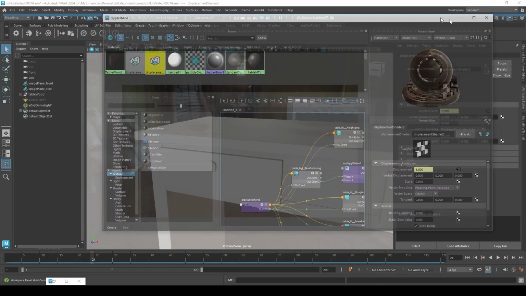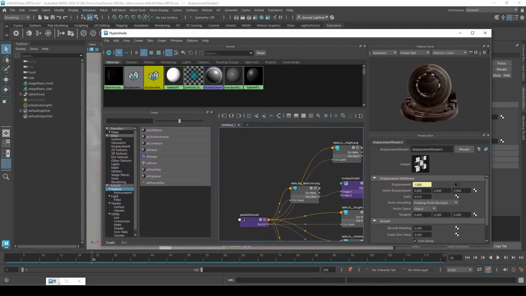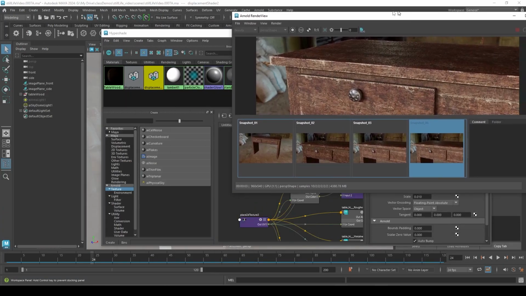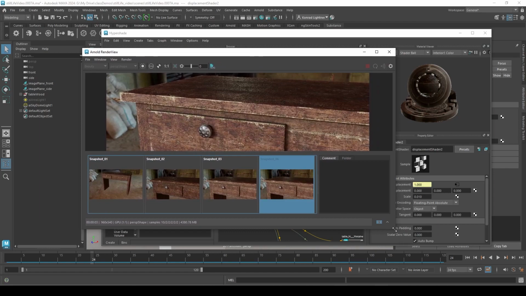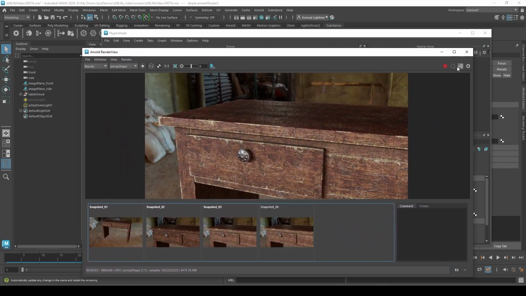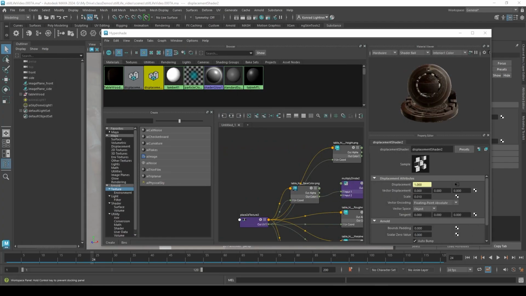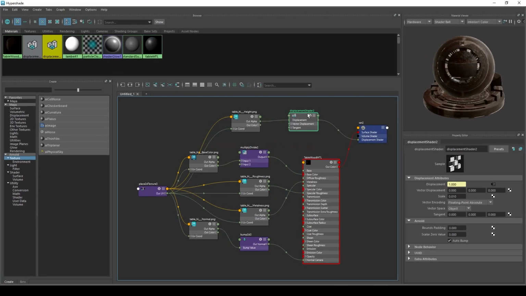But say we did our render, so I'm going to bring up my render real quick. Say that it came out too saturated, like it's too saturated, I don't like it. A lot of times there'll be a difference between what we see in Substance versus what we're seeing in the renderer, and we want to fix it up so that it matches our needs. So I'm going to move this over, and there are different things we can do.